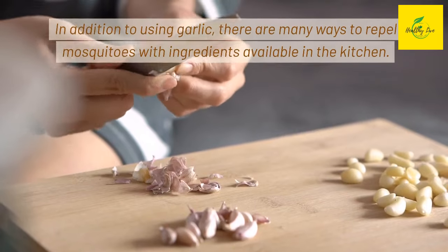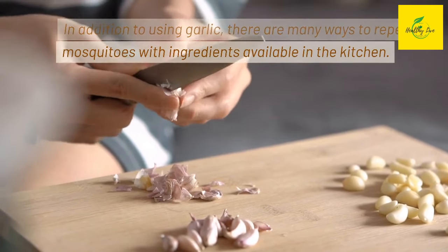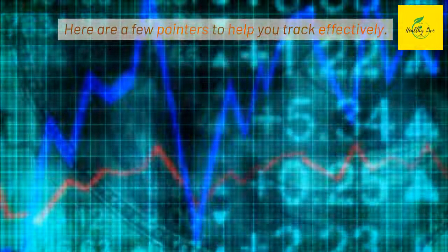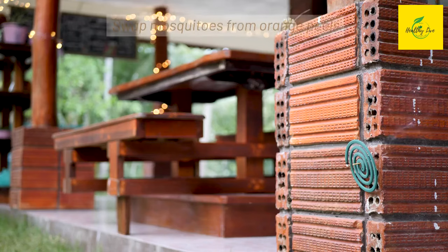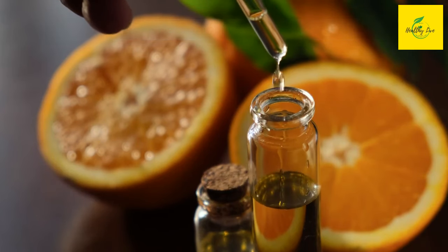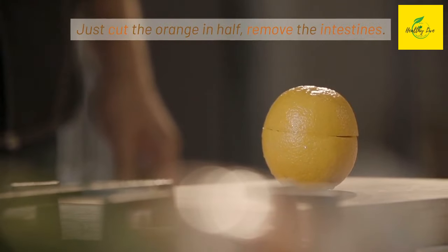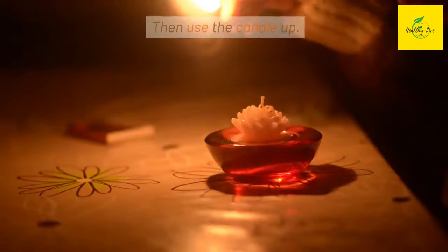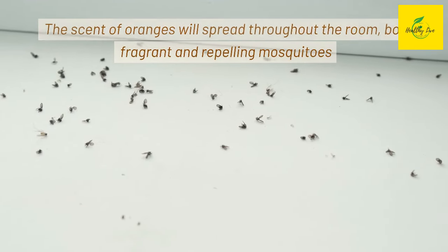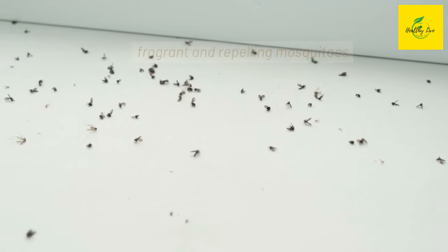In addition to using garlic, there are many ways to repel mosquitoes with ingredients available in the kitchen. Here are a few pointers to help you do it effectively. Repel mosquitoes with orange peels. Orange peel essential oil is one of the most hated scents. Just cut the orange in half, remove the pulp, then use it as a candle. The scent of oranges will spread throughout the room, both fragrant and repelling mosquitoes.